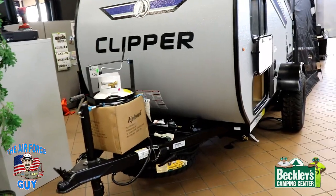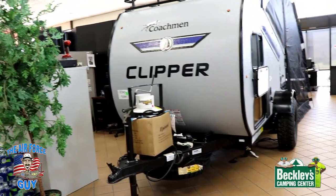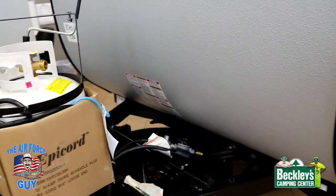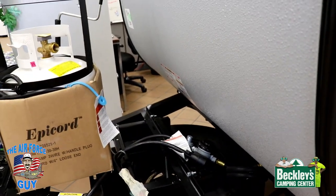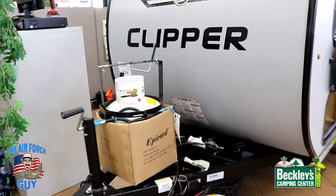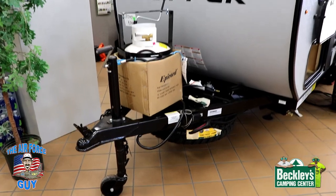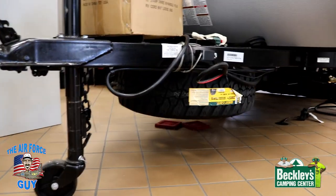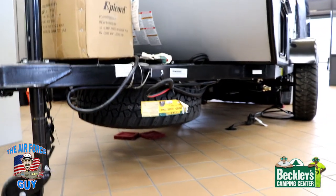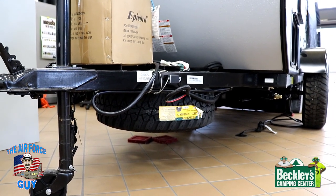Those of you with a 7-foot garage door should be fine, and that's even with these 15-inch tires. Up in the front here, you're going to get one LP bottle, and it comes standard with one battery. There is room, if you needed to, you might be able to finagle a second battery up front for those of you looking to do some boondocking and needing extended 12-volt power. And of course, right up underneath the tongue there is your spare tire — notice it's not the small one, it's the same size, so you won't have an issue if you need to change one out.